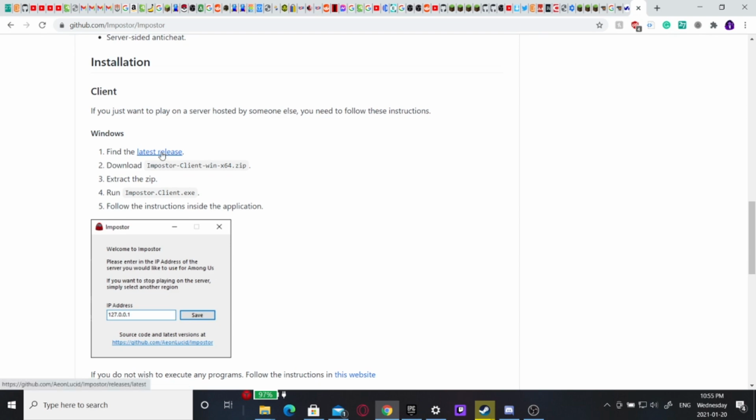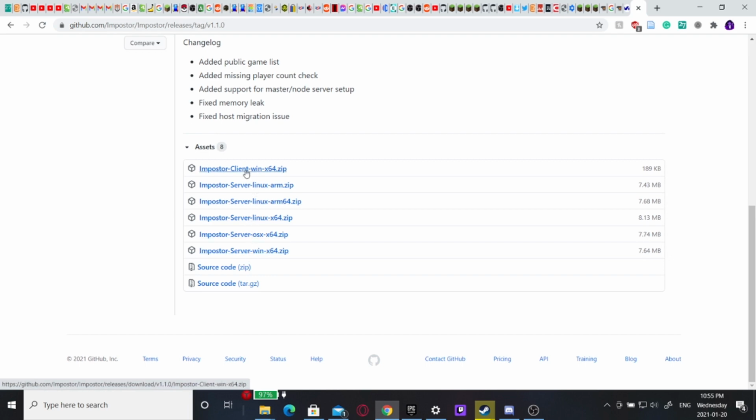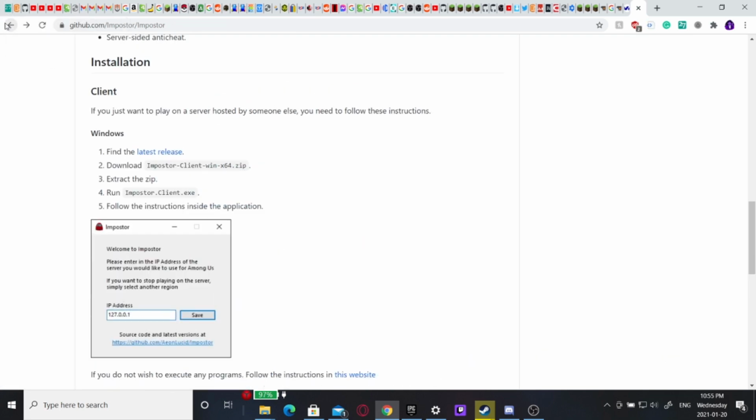So what you're going to do is you're going to click latest release. So it'll come up here and you'll have a bunch of these files. So what you're going to want is not the server one. You're going to want the client one for whatever you have. So if you have a Windows computer, you're going to click client, Windows computer. And that's the only one that there is really. So that's what you're going to do. You're going to click client, Windows computer, and you're going to open up the software.